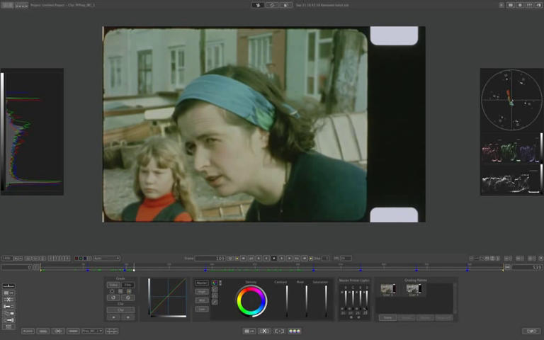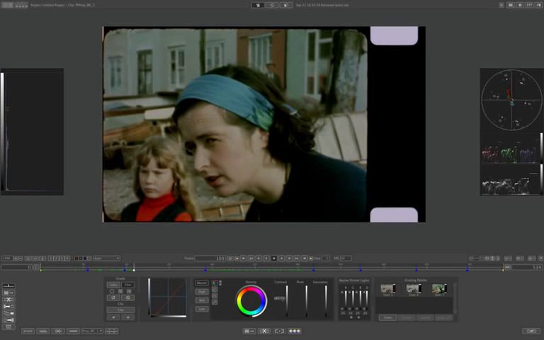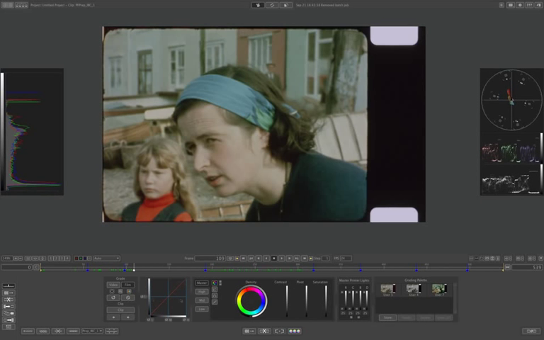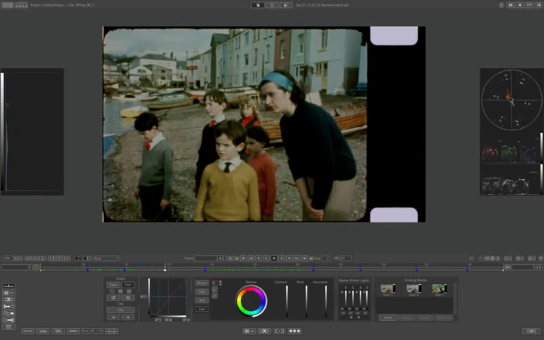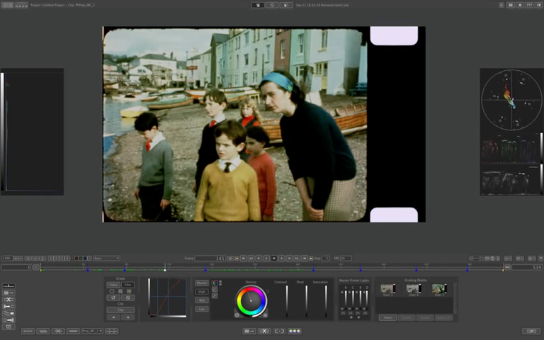The timeline colour corrector also features a sophisticated film grading module, which includes printer lights and density controls for the master, highlights, midtones and shadows, with user-definable ranges, allowing subtle control over the grade.